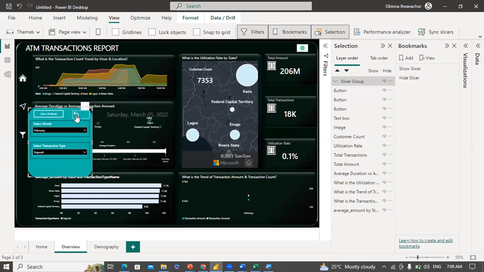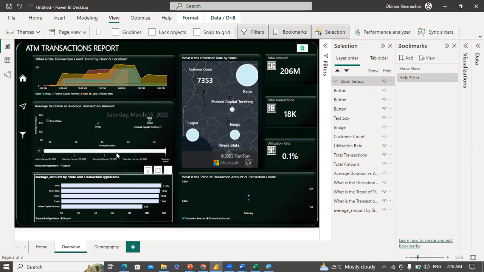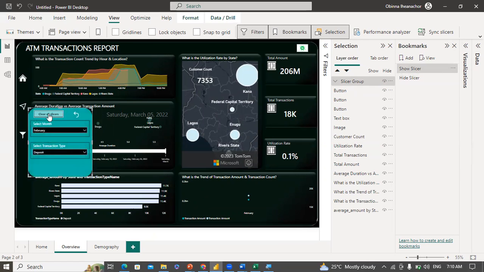Hide my sliders, right? So it has filtered for what I chose. When I come back here and show my sliders, if I click on this clear all sliders, it resets the report to the default state.